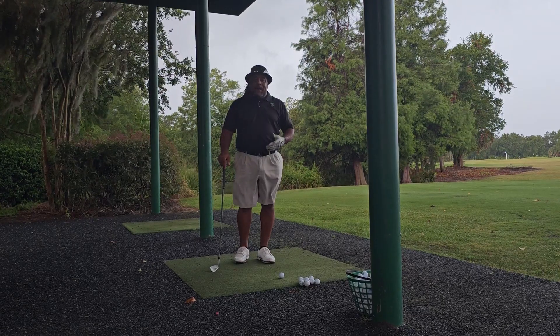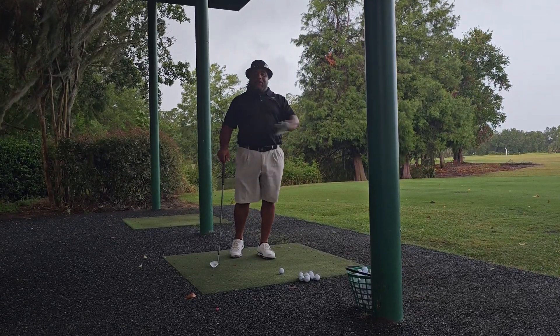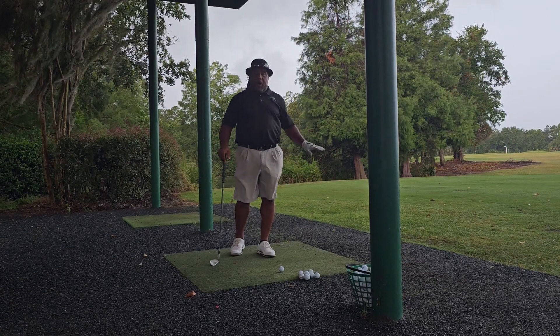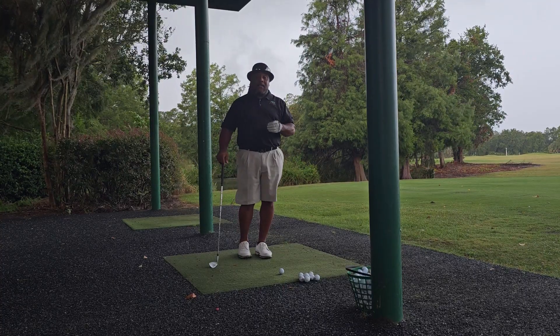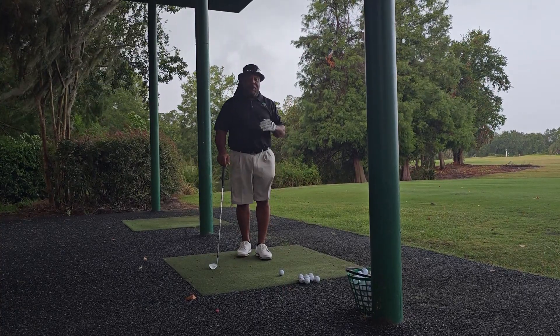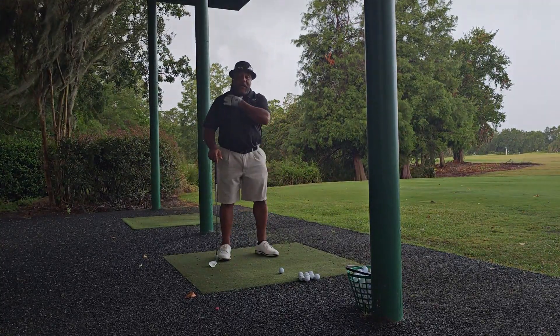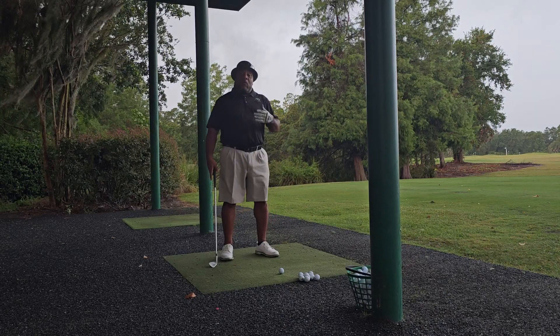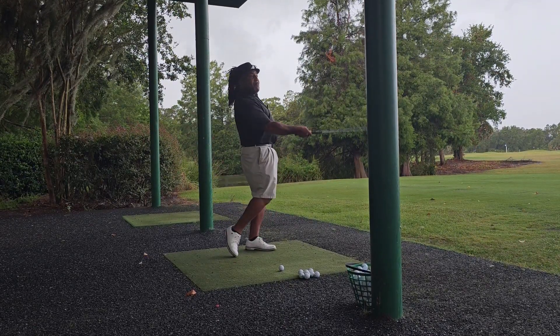What I contend is that rotation has absolutely taken over every part of his swing — everything from jumping off the ground. That's why I constantly say in my top-down philosophy that rotation is a reaction. Something has to happen to make rotation occur. What I'm seeing with Justin is that everything is about rotation.